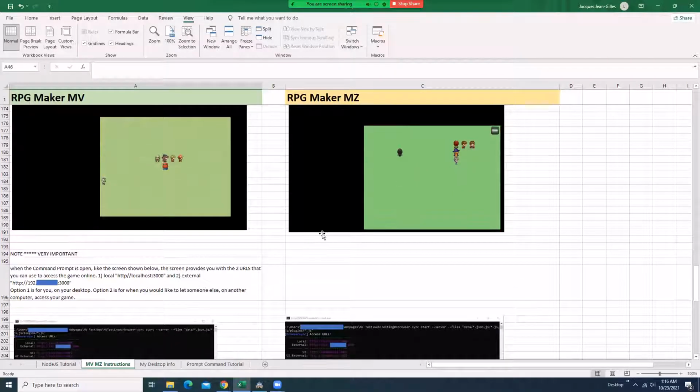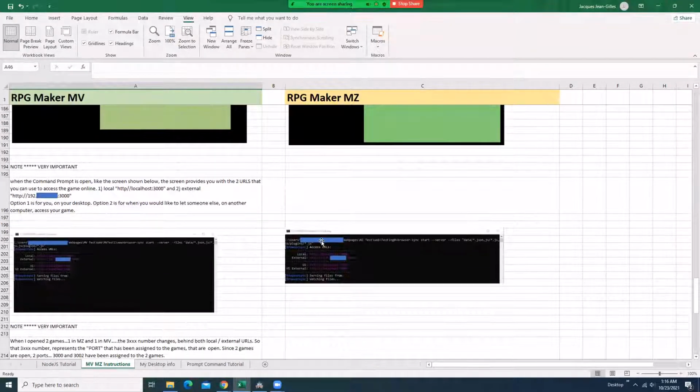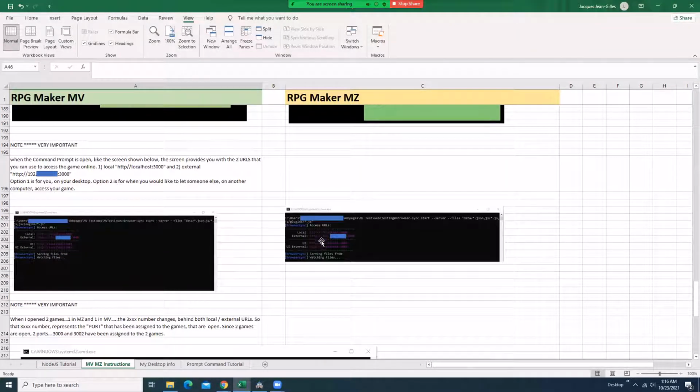Now, some key things to remember, we're almost done. Some key things to remember with the whole process is that when you run the browser, if you're doing the external, I've noticed that you have to leave the command prompt open in order to be able to access the external browser. So for example, if you decided to close the command prompt and then type your external IP address into the web browser to see if the video game opens, it would not open.